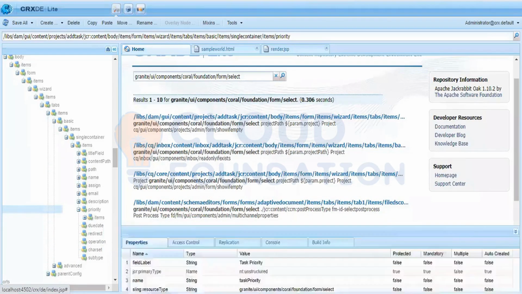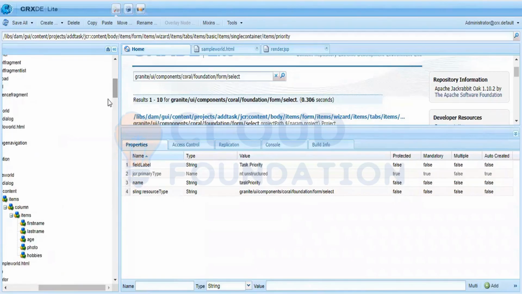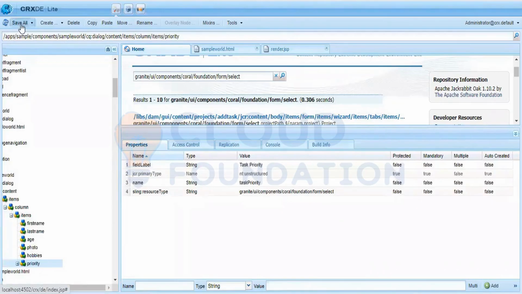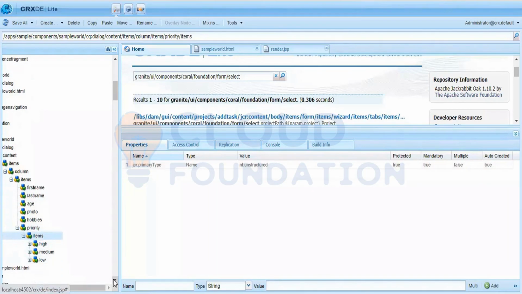One more thing. Always remember never ever change anything inside the libs hierarchy, where Adobe code is stored. In case you accidentally change that and something goes wrong and you forget to revert your changes in the libs hierarchy, then the instance can get corrupted. Once anything gets changed inside the libs hierarchy, it can only be reverted manually.